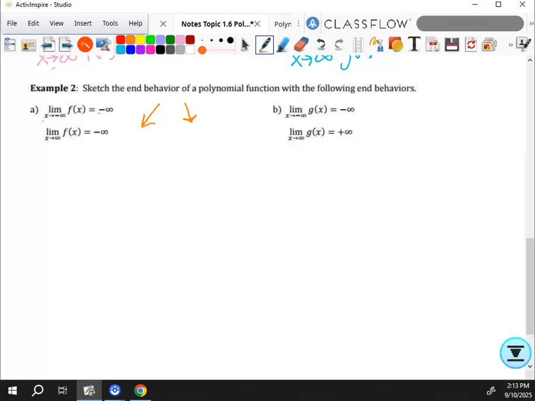All right. So then this one, limit as x approaches negative infinity, which way is the left-hand side pointing? Down. And then the right side would be pointing up. So you actually could tell me something, right? Leading coefficient of this one, would it be positive or negative? Negative, because it's opening down, right? Would the function have an even or odd degree? Even. See how much you already know about it, and we don't know everything, but a lot of times that tells us a whole lot of stuff. We're going to talk a little bit more about that as we flip the paper over. But any questions right now? All right, flip it over.